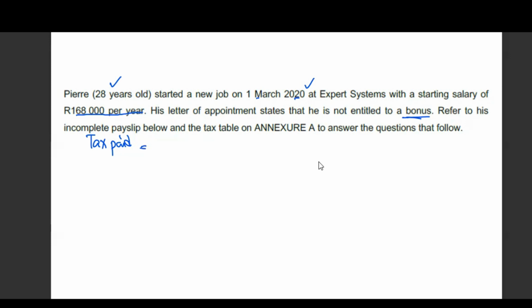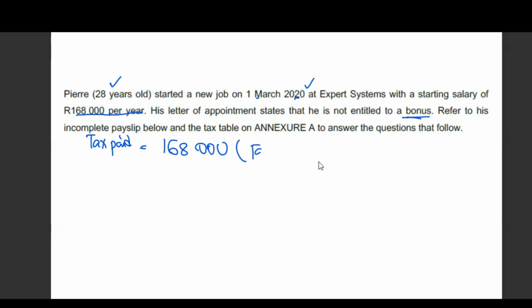But either way, now what we're going to do for tax paid, we shall look first and foremost at taxable income. But now here in this scenario, this becomes his taxable income, together, but now this is per year, including the bonus. You understand? Now, the appointment says that he is not entitled to a bonus. Very good. So here we go. So this money becomes his taxable income, straightforward, and we start calculating his tax.